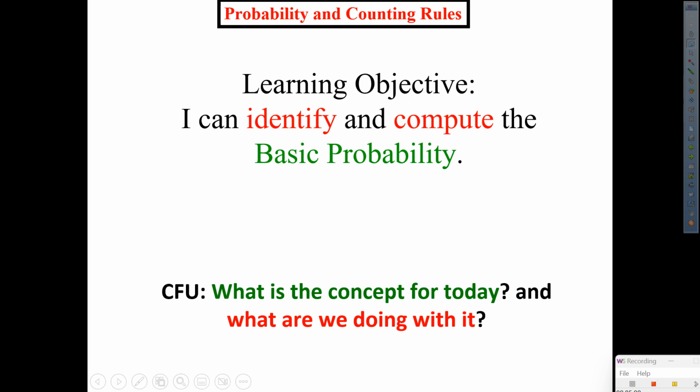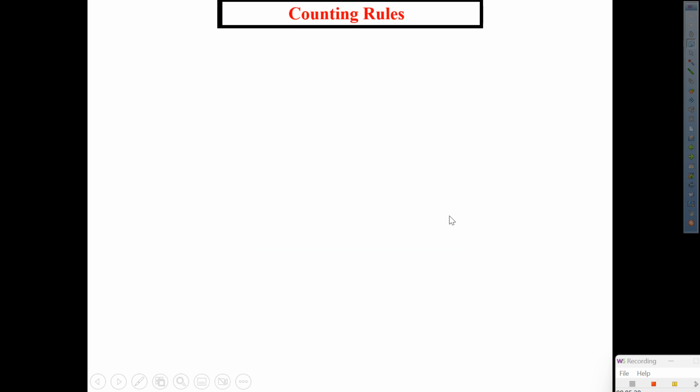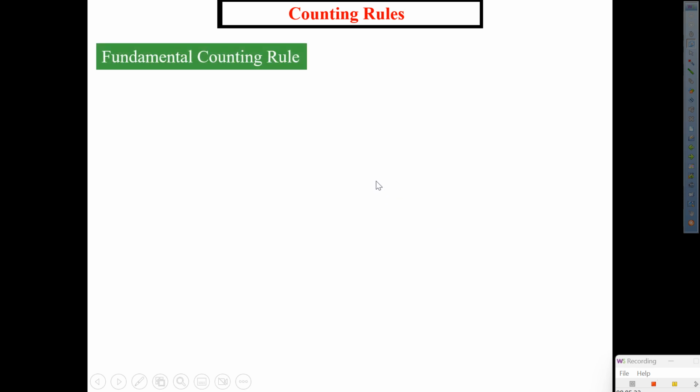So we're still, like I said, in the middle of the counting rules. We're finishing off the last rule today. And just to double check where we're at so far, we got our basic probability stuff that we've been covering. And then rules. What kind of rules have we covered? We covered the fundamental counting rule. By now you should know that one, right? Say what it is, just in one word. Very good. Factorial. Good.